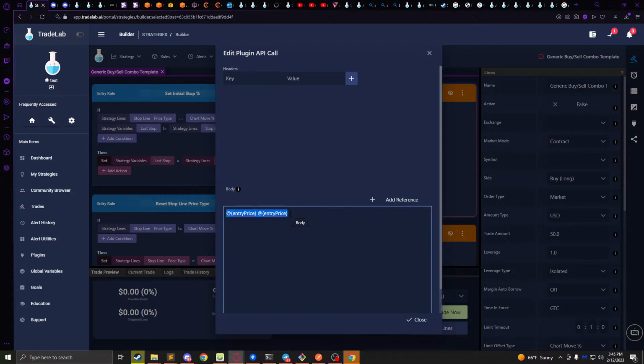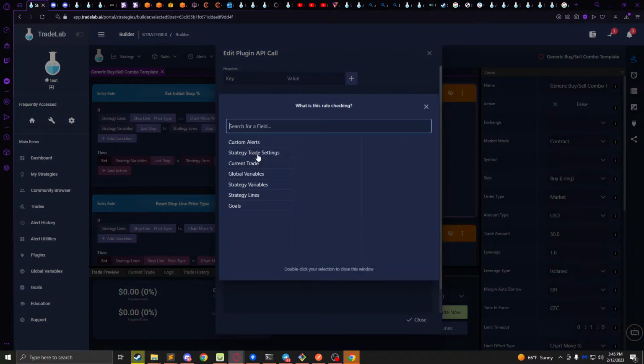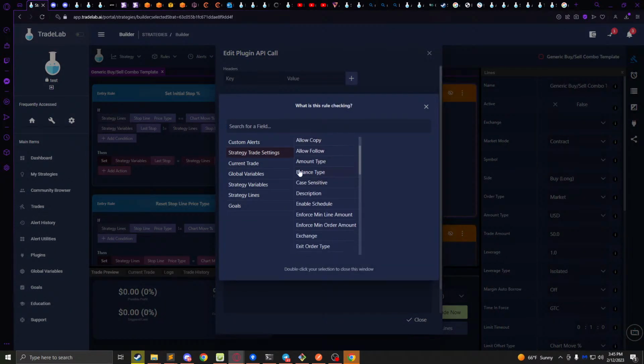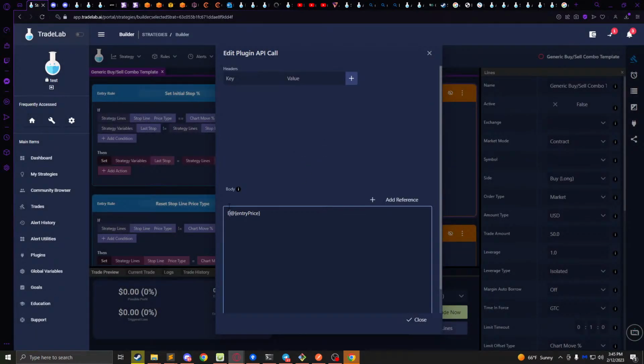So it actually did work, but it wasn't showing in that box. So I need to go figure out why that box wasn't showing. But these are the references that I added earlier. Let's say that I wanted it to send my new, well, entry price is actually really good because we're just doing pyramid, right?